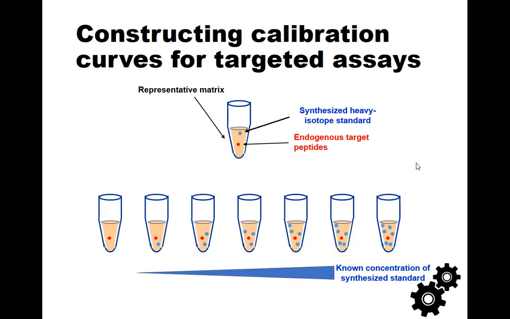For the majority of targeted proteomics, when we're going to do this, we put together a calibration curve in a representative matrix using synthesized peptides, because we only have tens, maybe hundreds of targets. So we synthesize the peptides and we put them into the matrix of whatever we're doing. If I'm doing heart tissue, I'll have a heart tissue lysate. If I'm using yeast, I'll have a yeast lysate. If I'm doing plasma, it'll be a pooled plasma, something that represents the complexity of the matrix I usually work in. And then I'll add a high concentration of the peptides I'm targeting and dilute down to a sample that has no concentration of my synthesized peptides. So I know how much synthesized peptide is in each one of these tubes. I can make my calibration curve.